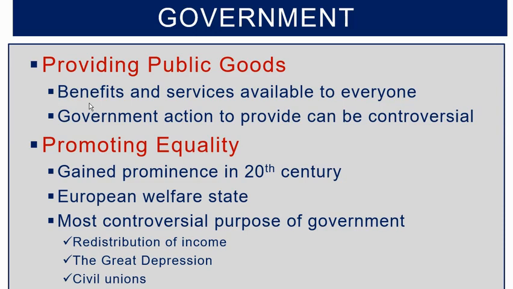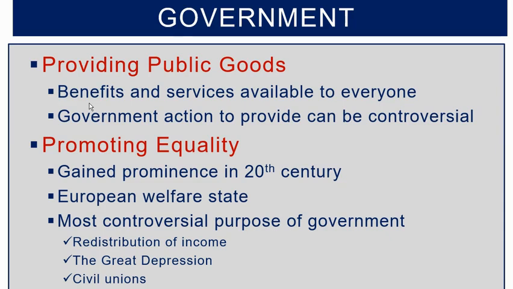Think about Medicaid, for instance. Medicaid is a health insurance system for people who live in poverty. But who pays for that? The citizens of the country. So when I work, or when you work and we pay taxes, part of those taxes go to provide health care for the poorest people in our country. And I'm not here to debate whether that's a good idea or a bad idea. The point I'm trying to make is this: in order to do that, somebody has to lose their freedom. My money, your money, whatever is taken away so that someone else can have something else. That's what we mean by that redistribution of income.